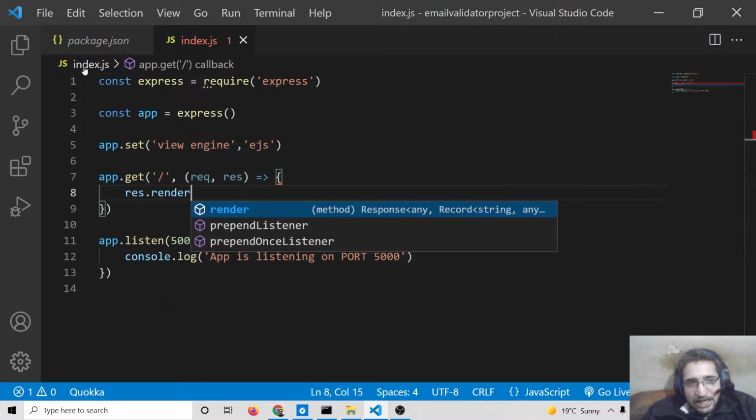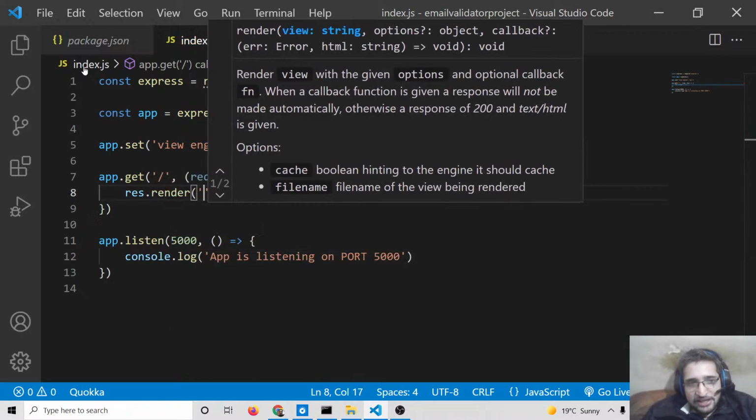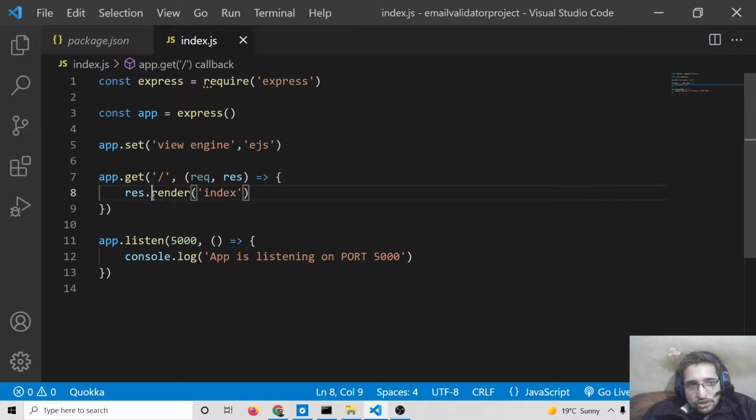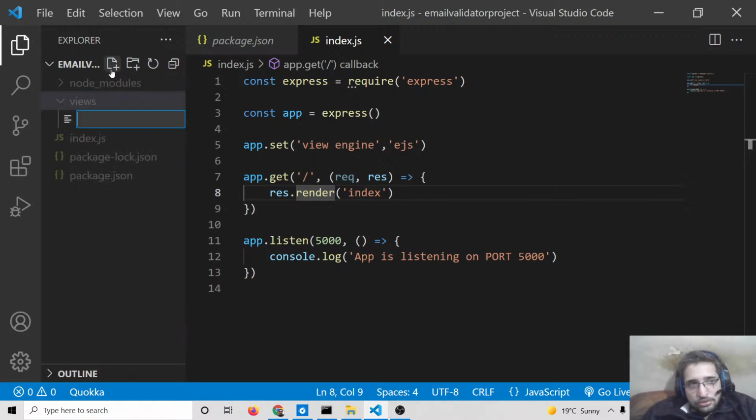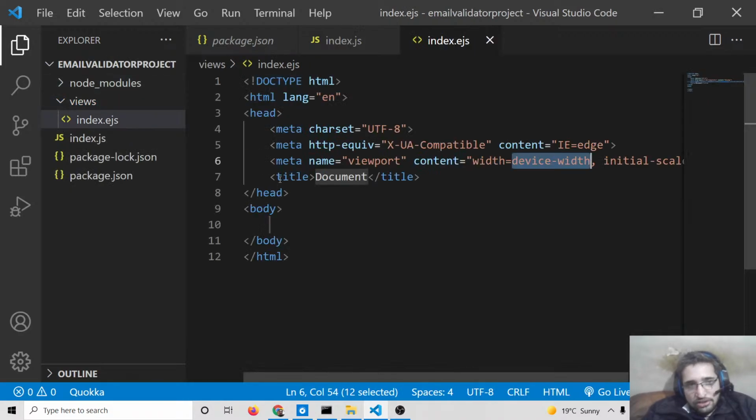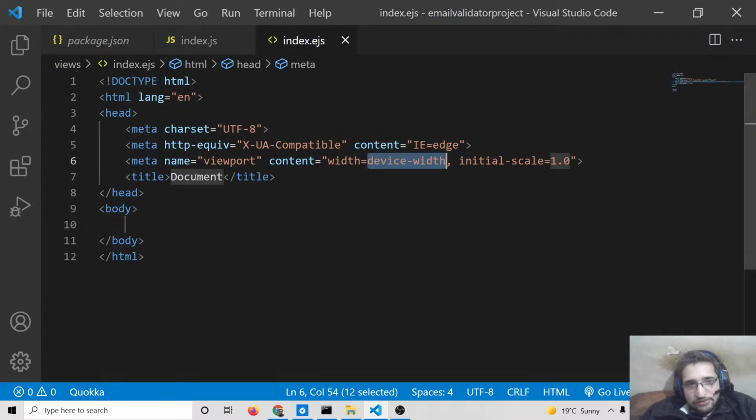We will render a template called index. We just need to make a views folder inside the root directory. Inside this, you just need to have index.ejs. This will be a simple HTML file. We will change the title to bulk email address validator.